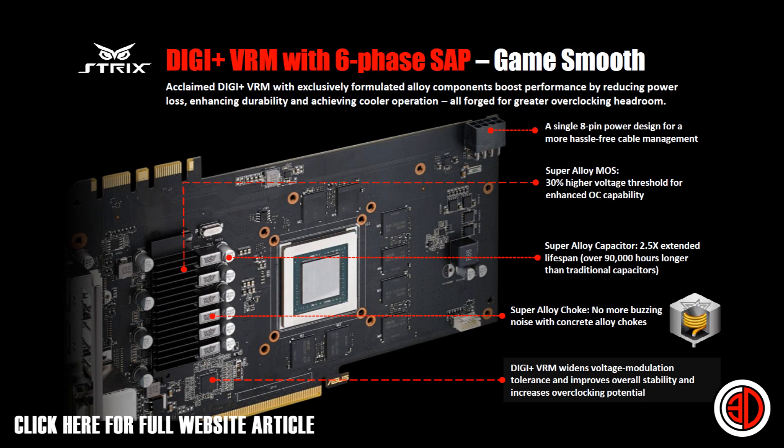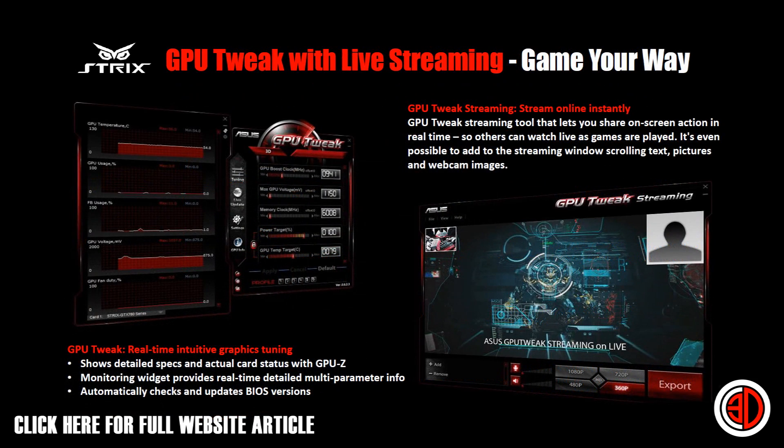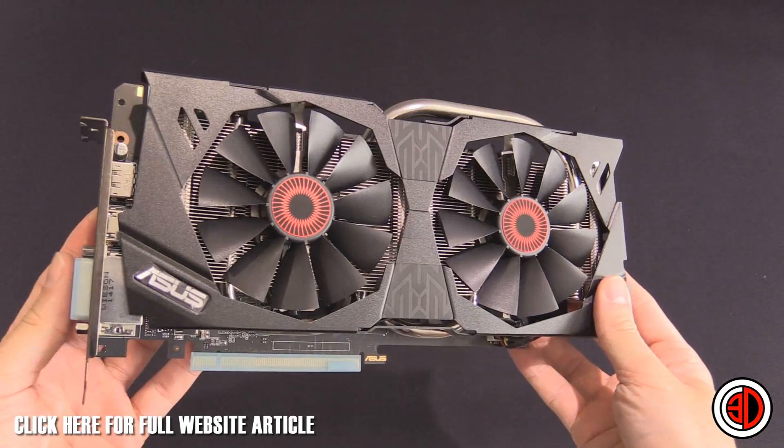The card has a very clean aesthetic design — not messy at all. There's also the GPU Tweak live streaming feature; those of you on Twitch will find that highly interesting. It's not something I personally do, but it could be great for you guys. I'd like to hear people's feedback once they get to use that.